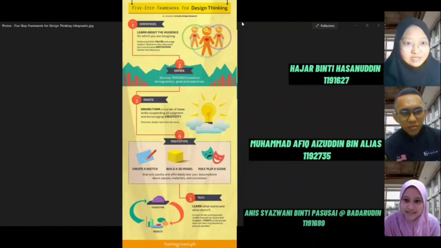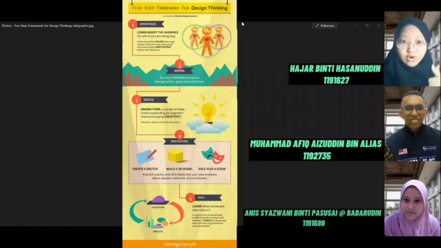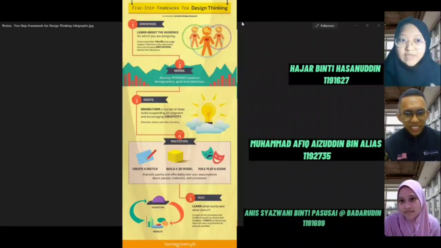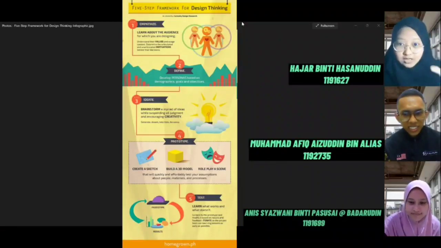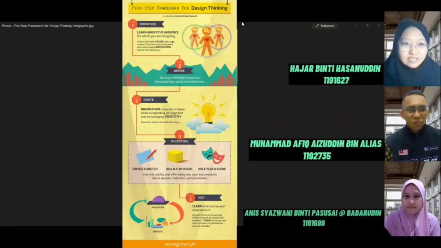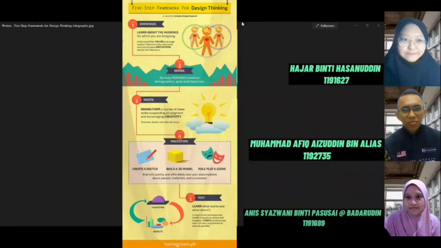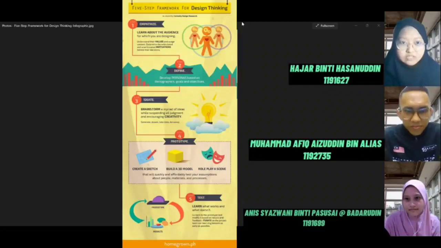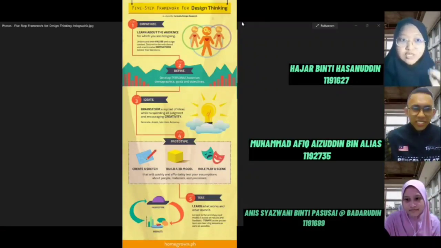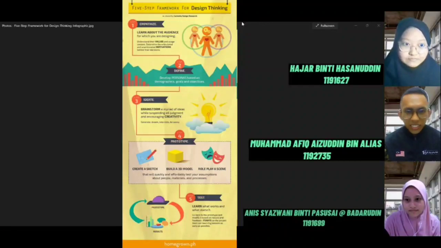As we can see here, the content of the infographic focuses more on the steps or flow of the topic, where the keywords are highlighted clearly in bold, such as design toolkit. So it does not depend on any statistics, but focuses more on the flow of the steps. For reference, as we can see at the bottom of the infographic, a link is provided for more details regarding the topic.